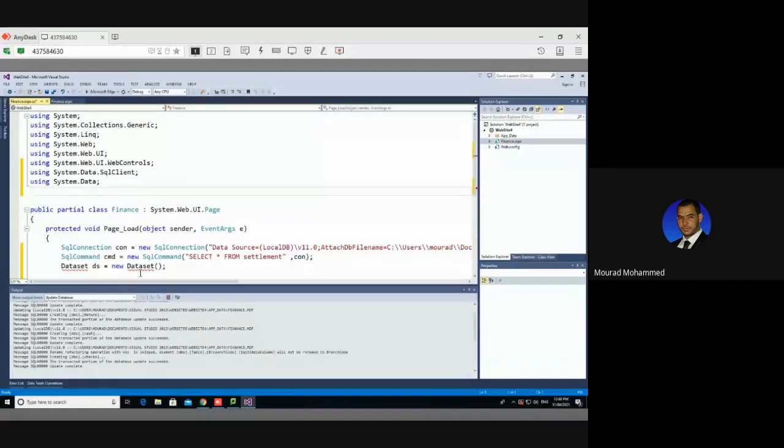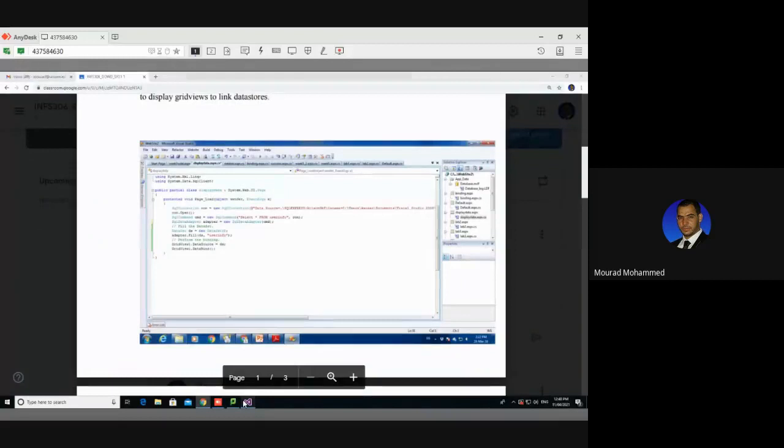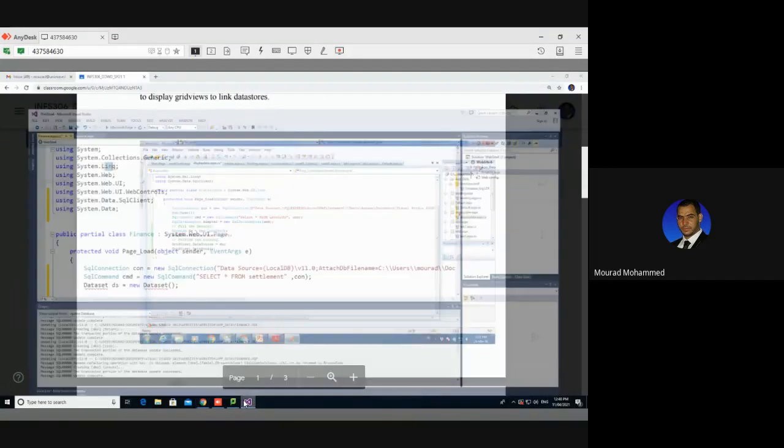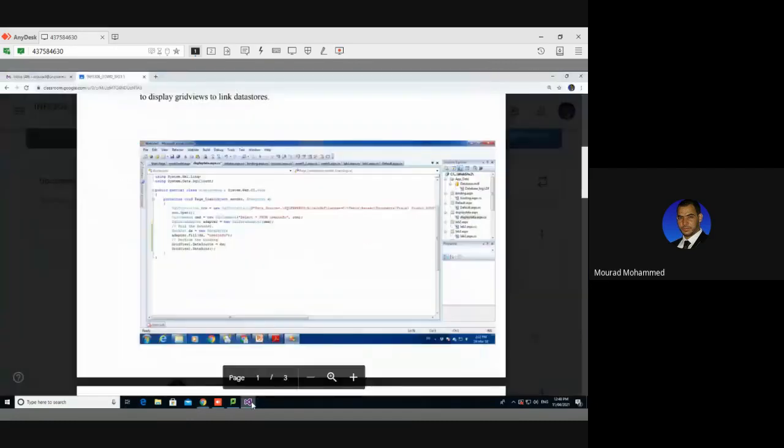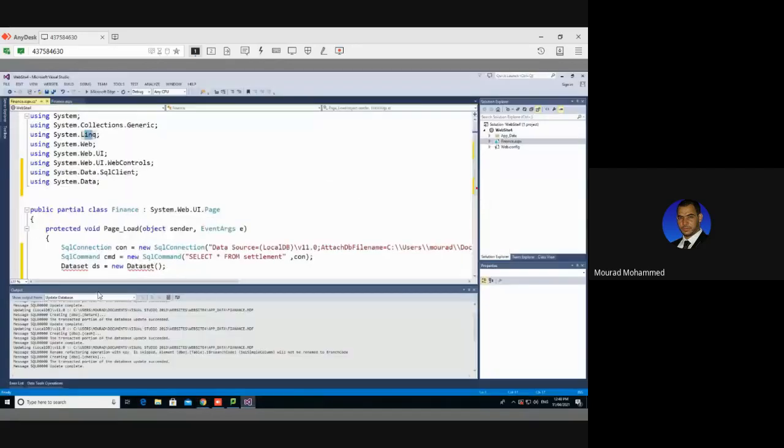It has to be DataSet, and the link is there. I do not have any error here actually. No, just the capital here, the spelling. It is the spelling which is problematic here.